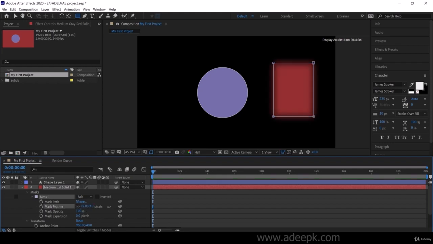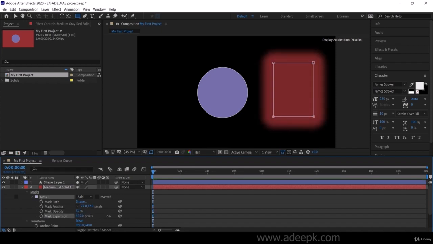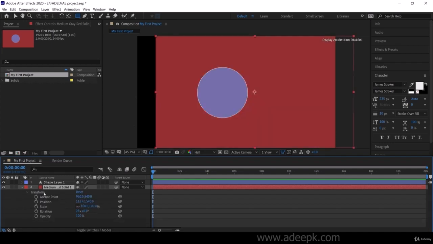It has the mask feather, it has the opacity, the expansion. So you are simply drawing a mask over this layer. To delete a mask, you can click on this mask and just hit delete. Now that is deleted.